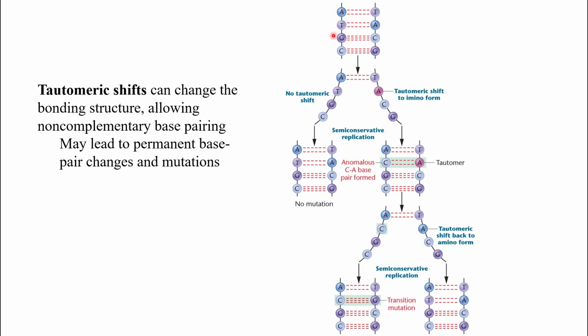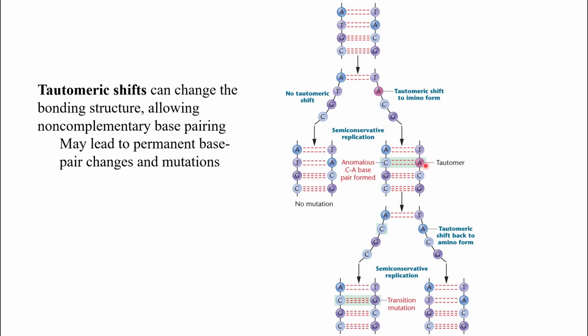Okay, so let's say we're replicating our DNA. We break our double strand. This is generally when the tautomers occur. When we go to single-stranded, in this particular adenine, we have a tautomeric shift, so it shifts into its amino form. And then when we start doing our semi-conservative replication and making our strands, this strand doesn't have any mutation, but here, this tautomer, instead of binding with thymine, binds with cytosine. And so now we have this mispairing.